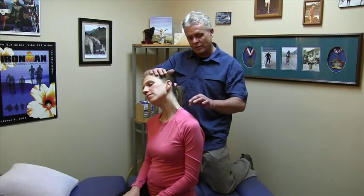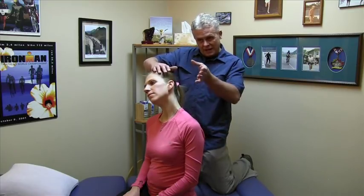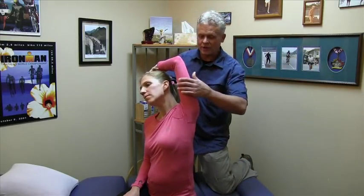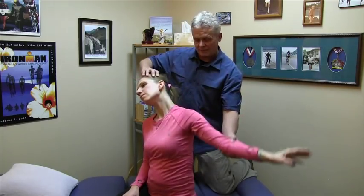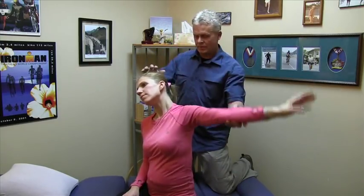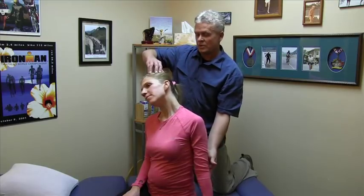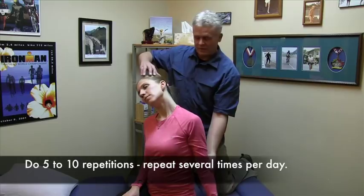As was explained, the nerve goes through the notch, so we want to get some motion of the scapula — the shoulder blade — so it actually rotates and comes up to the side. The easiest way to do that is to bring the arm over, making sure you bring it fairly far back while keeping the head in lateral flexion. So we take the arm back and forth, taking it up and right over. We probably do this about five to ten times, and you could even do this several times a day.